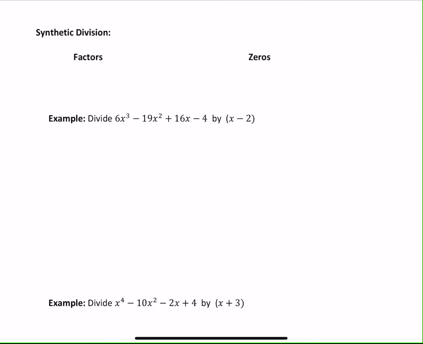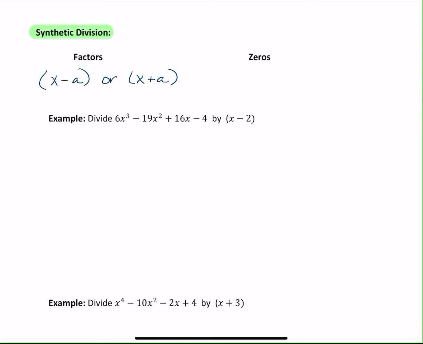Method for dividing polynomials, and that is using synthetic division. Now, synthetic division is a little easier, but it does have a few handicaps in that it only works if you're dividing by a linear factor. And what I mean by that is if you have x minus a, where a is any number, or I could have x plus a, but those are your linear factors. You have to divide by just a linear.